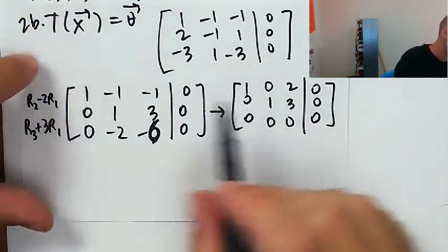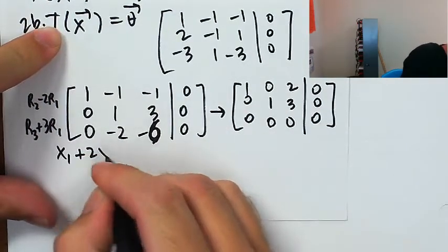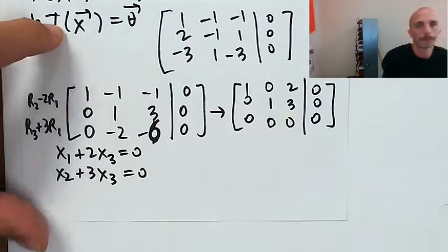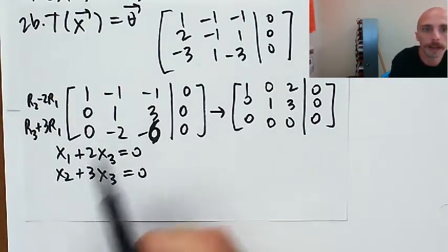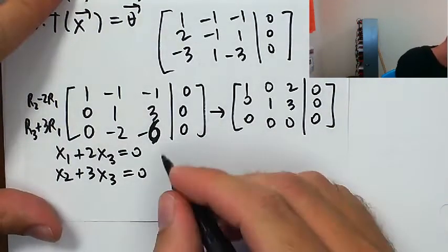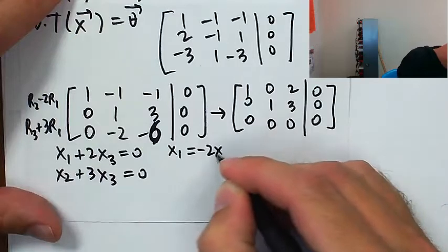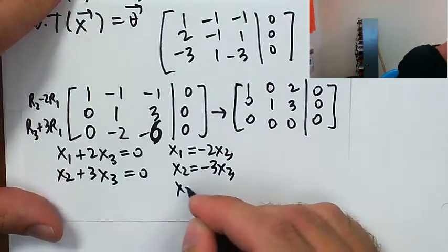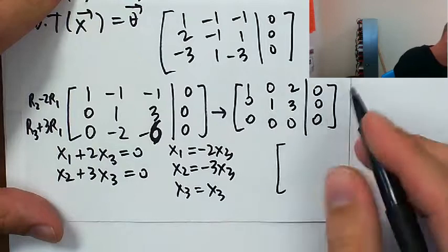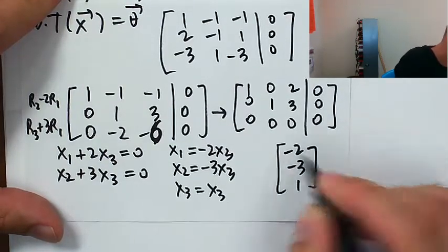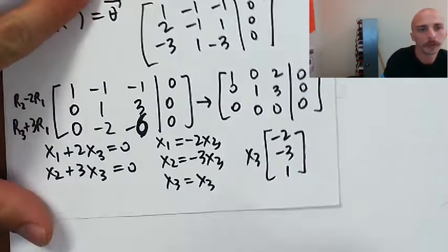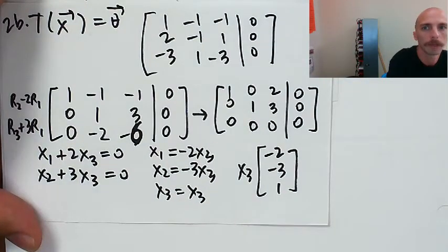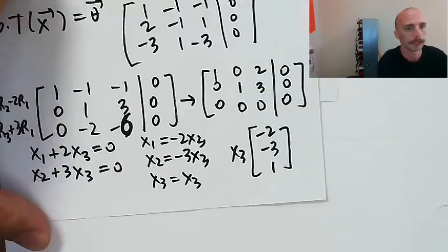So if t of x equals 0, then x1 plus 2x3 needs to equal 0, and x2 plus 3x3 needs to equal 0. Now, this isn't something I'd say is far enough at the point you are in linear algebra, but we're heading to a place where we're going to solve for x1 and x2. Wait, no, that's an x3, pardon me. And x3 can be whatever it wants. So we get all of the vectors of the form negative 2, negative 3, 1 multiplied by some number x3. Any multiple of this vector, if we run it through t of x, we're going to get back the 0 vector. Lots more we have to say about the geometry of that scenario, but that'll be all for now.